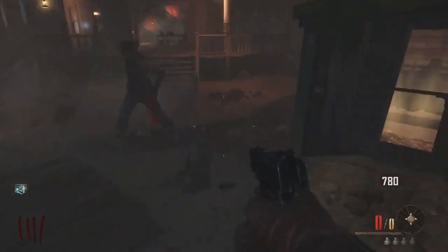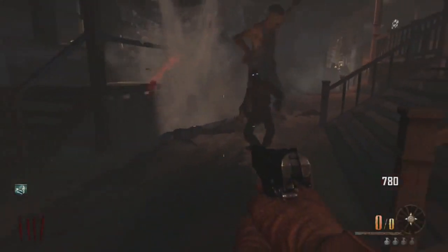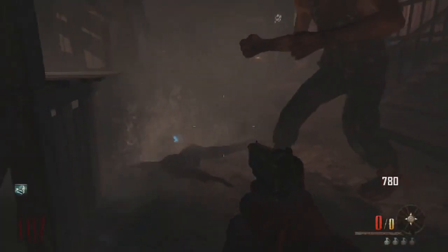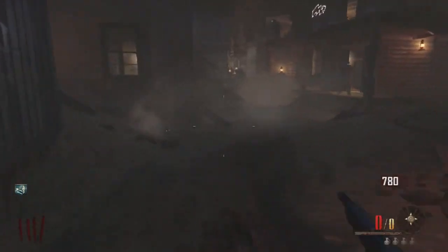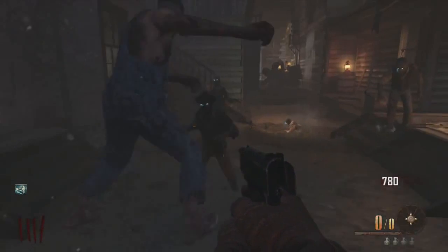Now another really cool thing that Leroy can do is if you just randomly give him candy, not beside anything special, he'll just go berserk and kill the zombies. Now this is really crucial because this is actually always going to be an insta-kill on any round.